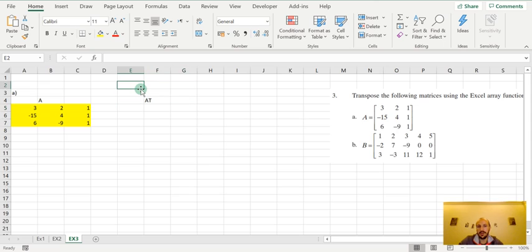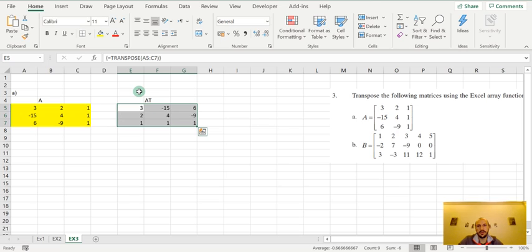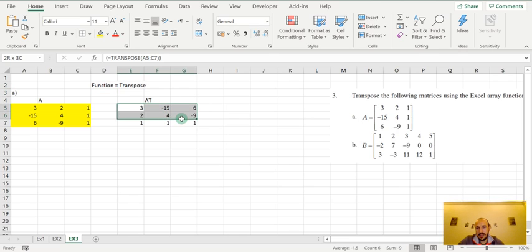We can do it manually but we can also use this function, M or no M, transpose like this. So just to make sure how it is written, I will click on equal transpose, the full word, and select what you are going to transpose. Control Shift Enter. So here the function is transpose. Great. So we have here AT, the transpose, and you can see that the first column here is now the first row, the third column is the third row, the first row here is now the first column. Okay, great. So again we can do it for the B.